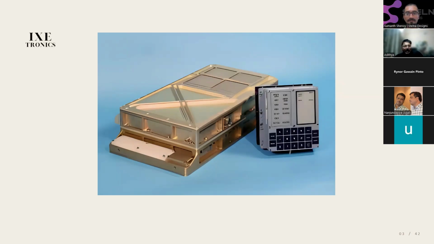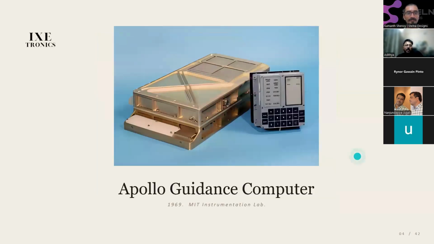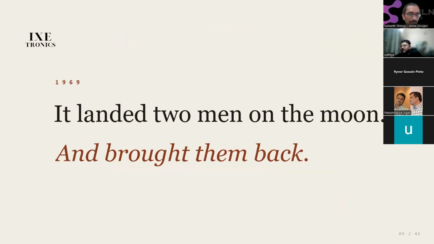So this is actually a product built in the 1970s, which is the Apollo computer. Now the reason why I bring this up is that this is a marvelous engineering feat. If you think about it, this was one of those devices which put man on the moon. And I don't know if you know the story, but when the Apollo 11 mission was conducted and Neil Armstrong was supposed to land, this computer failed thrice.